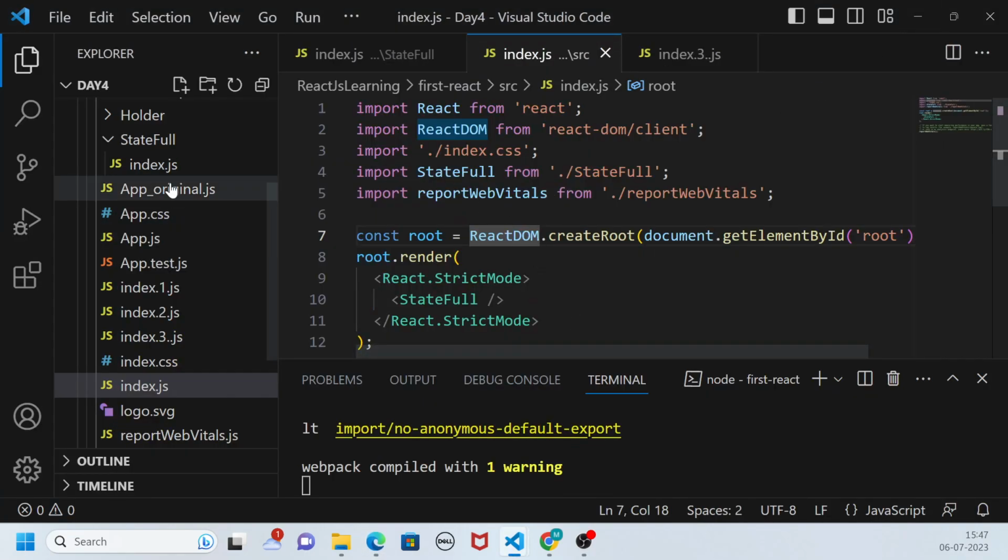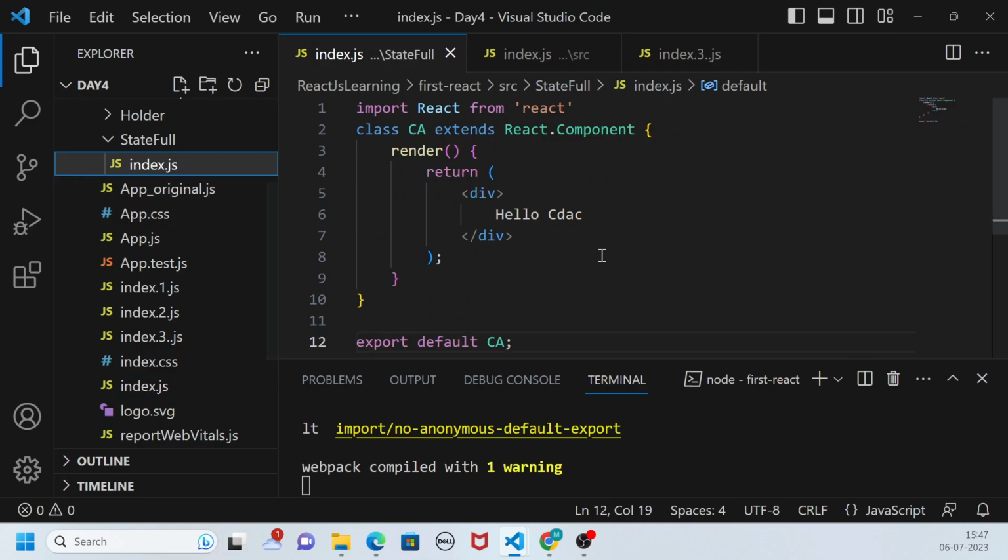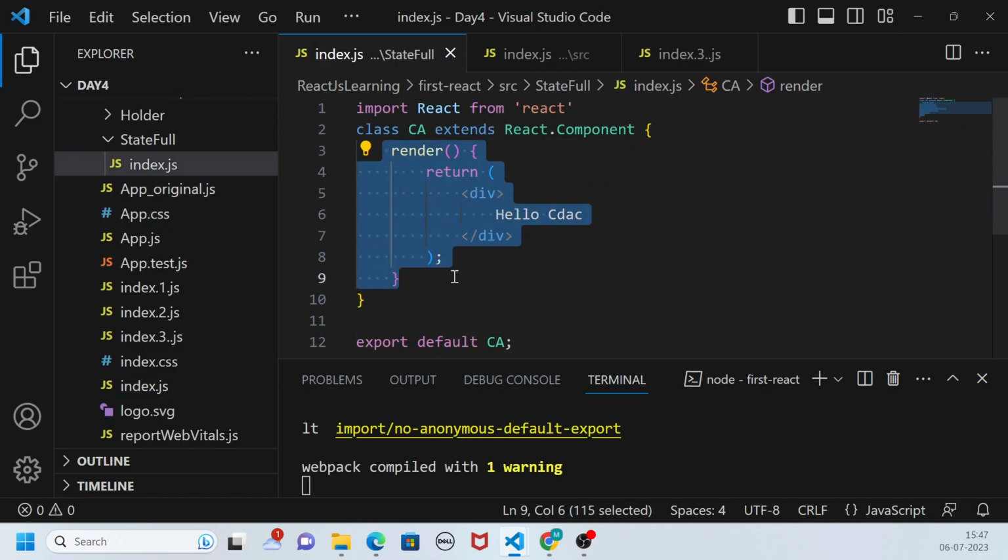So only thing what I want you to see here is, there is a render method. Now how to maintain state and all those we'll see. First you all have to get this idea flow clearly.